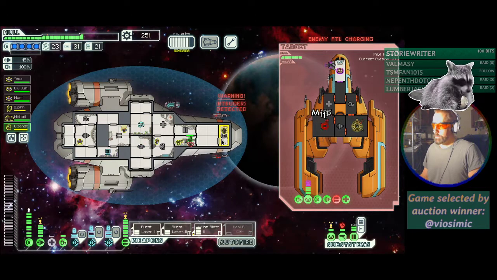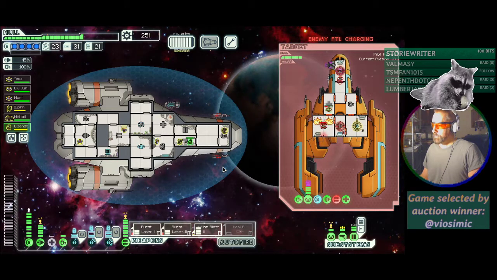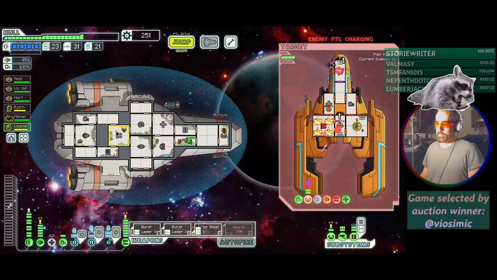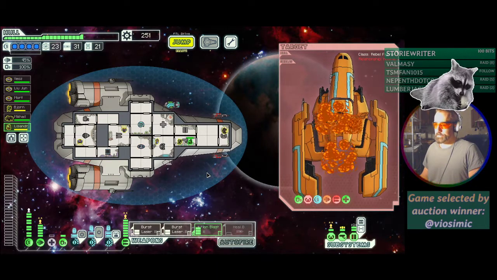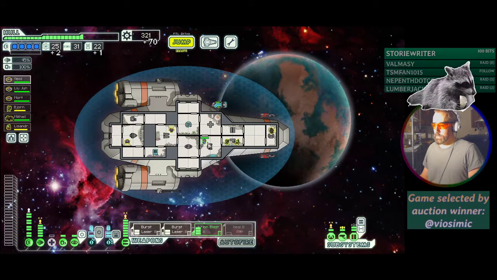Trying to escape, huh? I don't think so. Oh, okay, so the boarders just straight up died. I thought they would try to warp back. Enjoy your weapon room fire. One rocket, one drum part. That's pretty weak sauce, dudes. That's an embarrassing amount of scrap, actually. We get patched up.